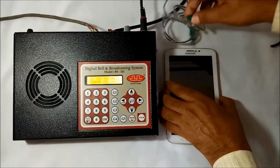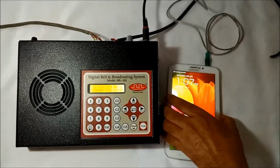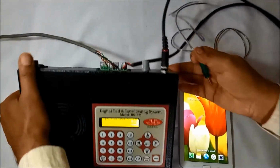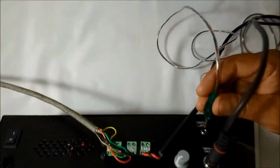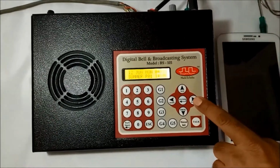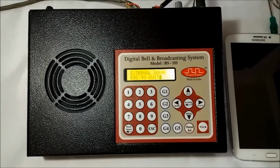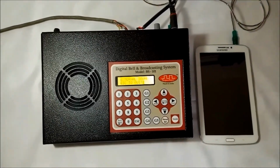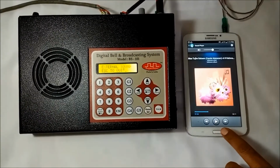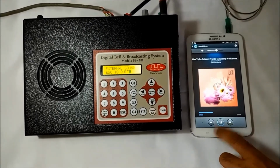Here, I am going to connect my tablet with master unit through this cable with 3.5 mm male jack on both ends. After that, I am pressing audio in button on keypad to switch master unit into auxiliary audio in mode. Now I am going to press play button to play music in all rooms. Whatever I will play through external device will also be audible.